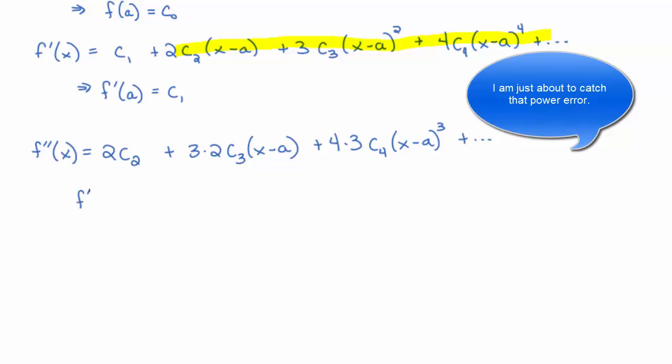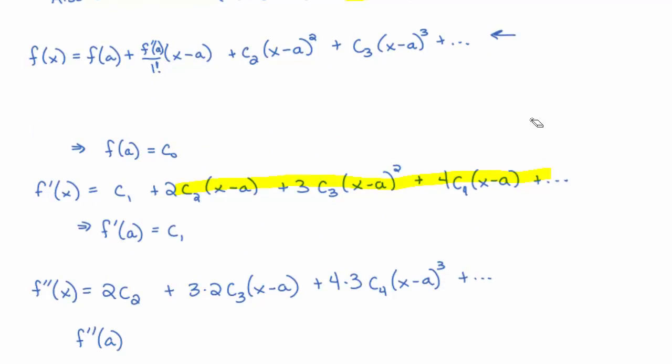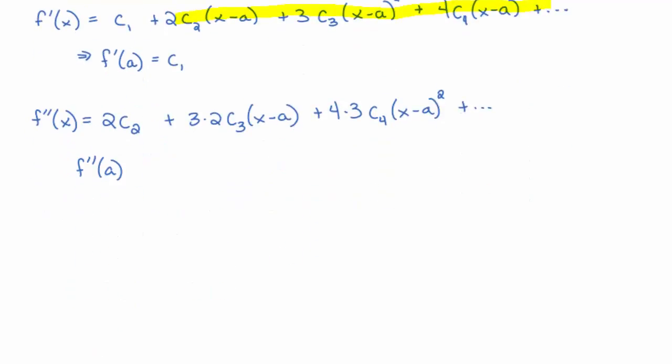And we see that f double prime, again, because all derivatives exist at a, f double prime at a, any term with x minus a in it will disappear. I think I miswrote something here. Oh, I did. Everybody's probably yelling at me. This exponent here is 3, and so this exponent here is 2. Sorry about that. Can't be too perfect, right? Okay, so f double prime at a is 2c sub 2.